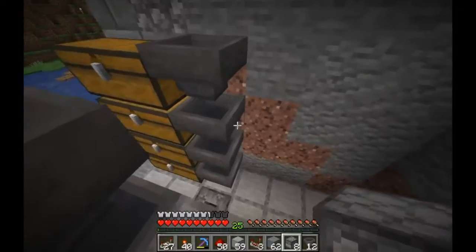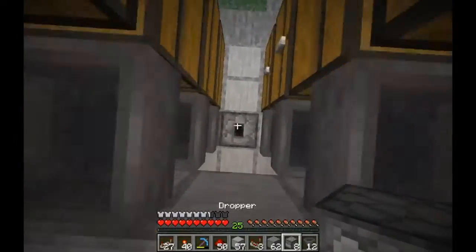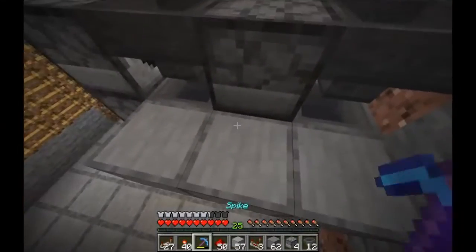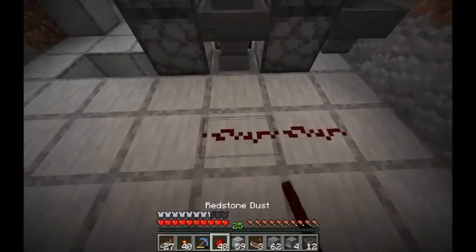Make sure the top dropper points into the next row of hoppers, and then we're going to drop down, fill in the second row here, and same thing, I want the last dropper to point into the top hopper. And that's the hopper dropper chain setup, simple as that.